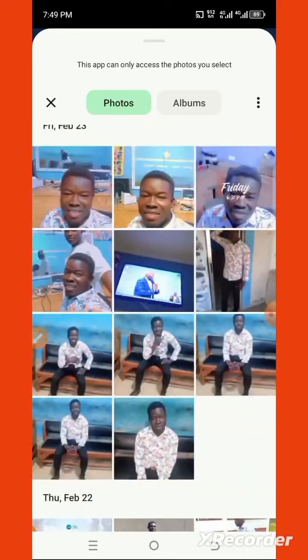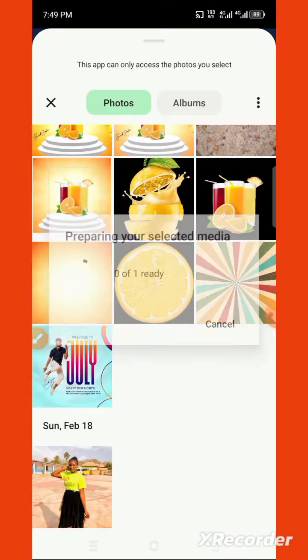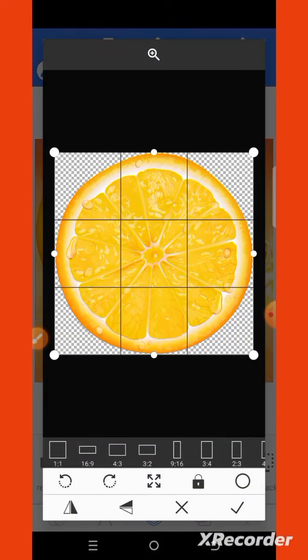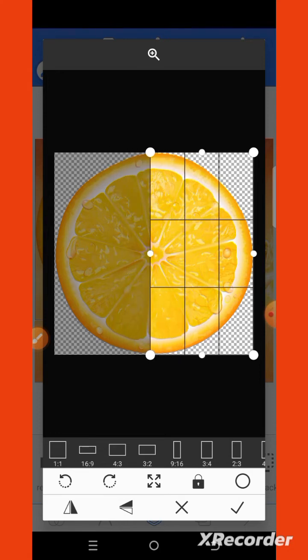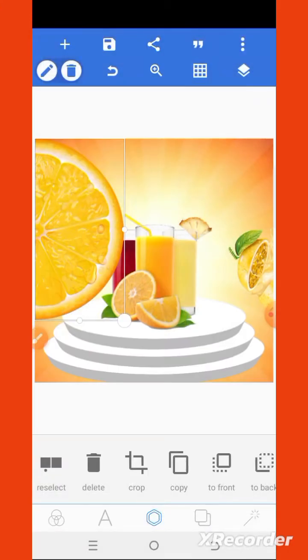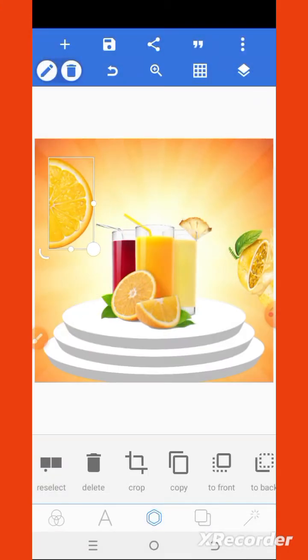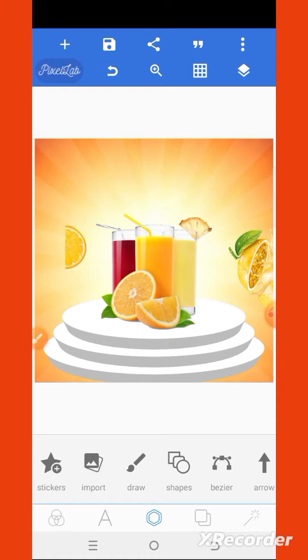Another image. You make sure you get it half wide. You crop half, and then reduce the size. I hope you can see. So we are absolutely done. So what is the next thing we are going to do?